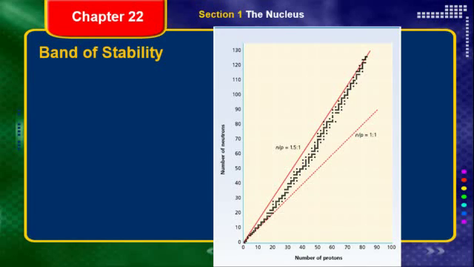And here's that graphic for the band of stability that we just talked about. Again, notice very near the origin of this graph, meaning at the lower atomic numbers, things like hydrogen and helium and lithium, the stable nuclei cluster around the 1-to-1 ratio line, which is here represented by a dashed red line. But as the atomic number goes up, we get larger and larger atoms, larger and larger nuclei. This best fit line actually starts to curve up and into the 1.5 to 1 ratio, which here is represented by this solid red line.